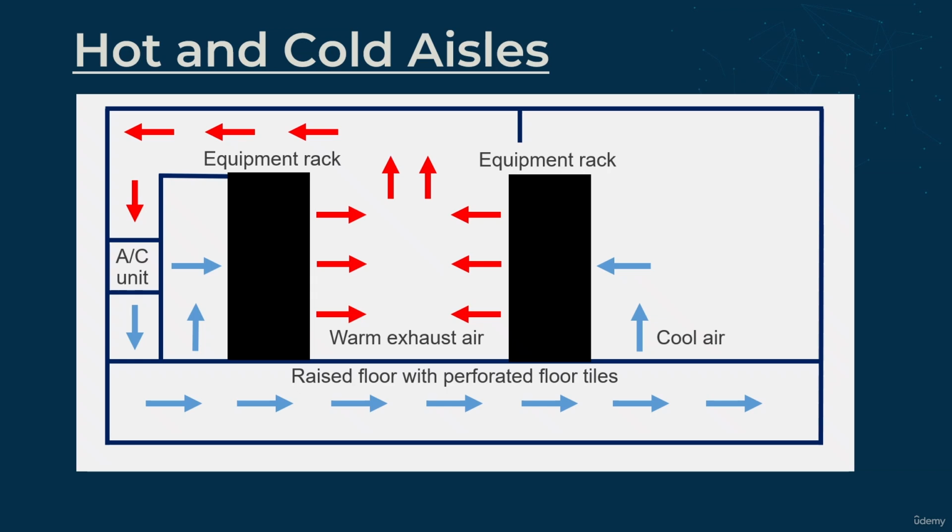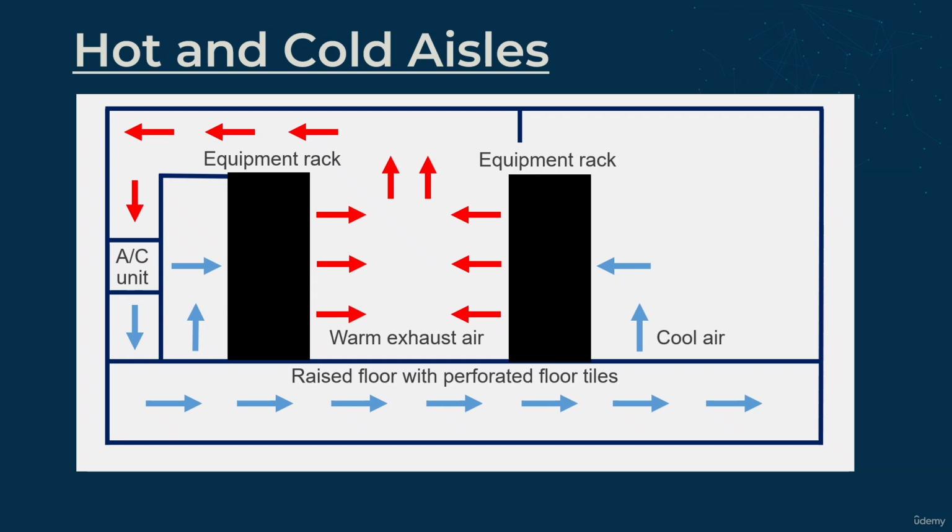What we're talking about are hot and cold aisles. In our diagram, and this is in a server room, we've got a raised floor with perforated floor tiles. Now they're perforated because we are feeding cool air, shown here with blue arrows from an air conditioning unit, into the raised floor, and then it has a way to get to the equipment that needs to take in that cool air. Most equipment has intake fans that is used to draw in the cold air, and also exhaust fans that are used, as you might guess, to exhaust the warm air from the device away from it.